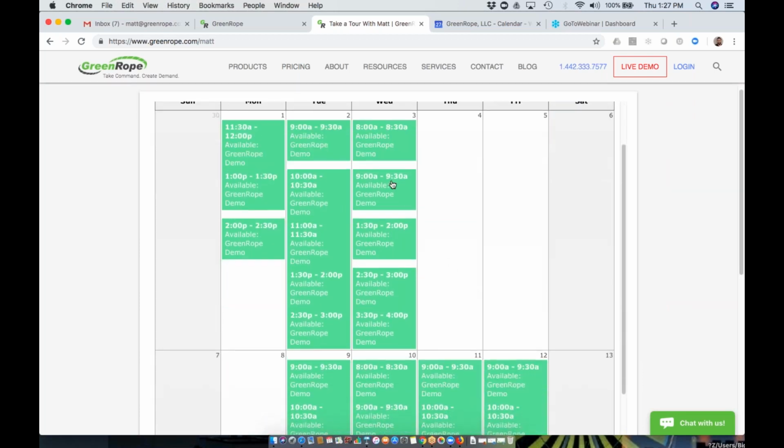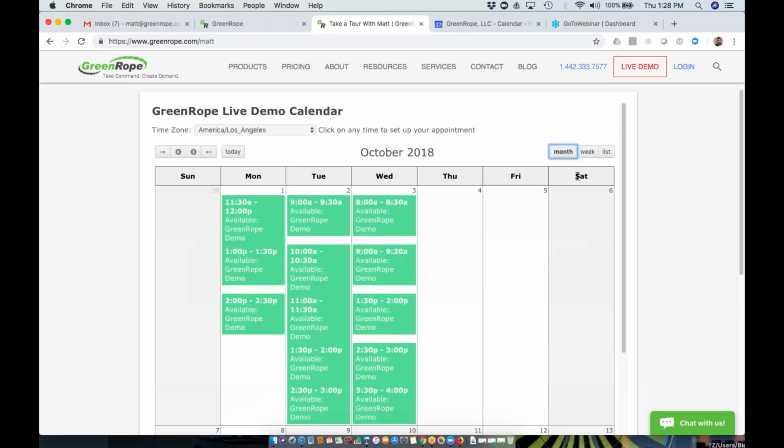It shows the times there. We can click on the times. We can book the appointment. So the person can look at it on this level. So they do have the chance to switch. But what this allows you is to control the look and feel for this when the person is looking at it for the first time.